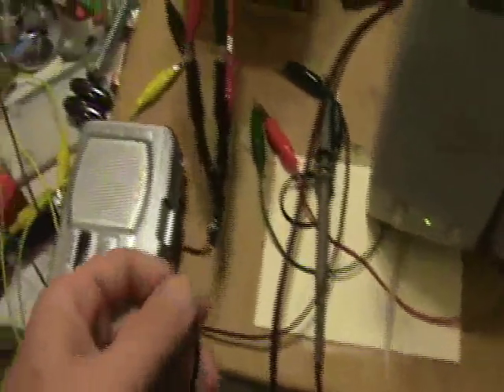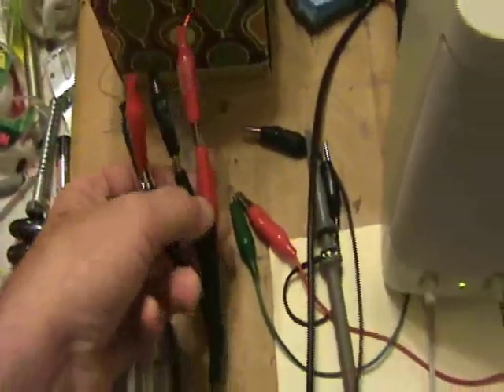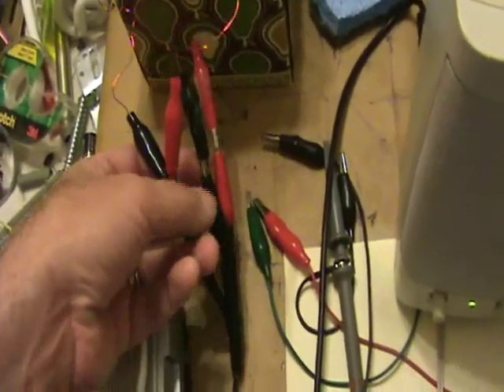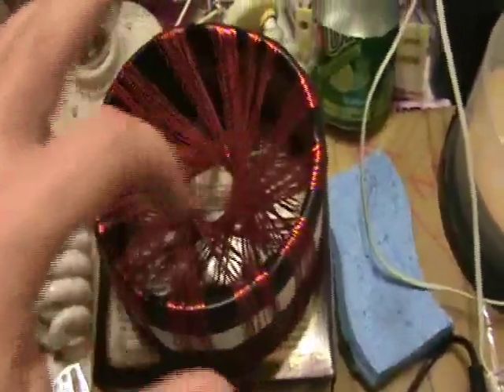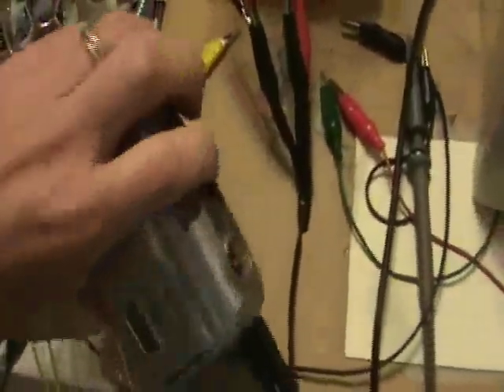What I did was I took an RCA jack from headphones, cut them, and put clip leads on them. I'm hooking up the right channel to the primary and the left channel to the secondary, so we have stereophonic sound from the two different pickups. It's coming into a tape player which I've pushed into record mode — I'm using it as a convenient little amplifier — and then over to some PC speakers which I will turn up.